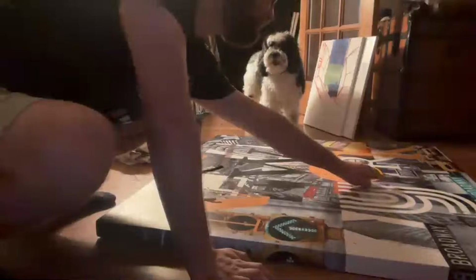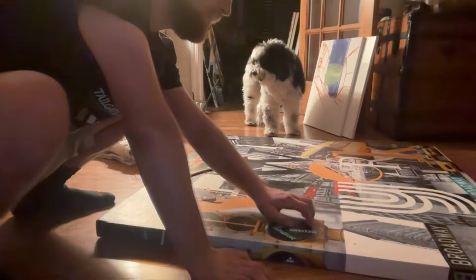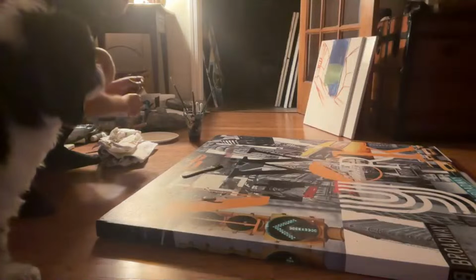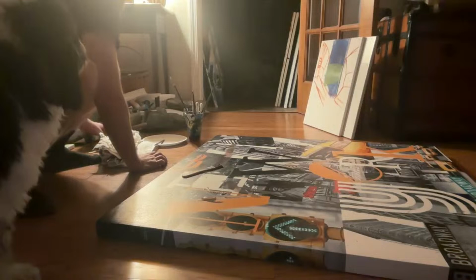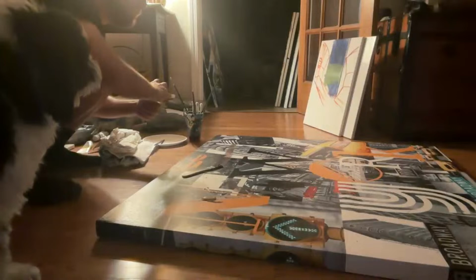Now, there is a tear right here. There's a rip in the canvas right there. But we're going to try and work around that. We're going to see if we can do some paint levels and whatnot, and see if we can fix that up. If not, I don't know. This session is going to be something like a mixture of Pollock and perhaps a bit of Van Gogh. I've got a lot on my mind right now.